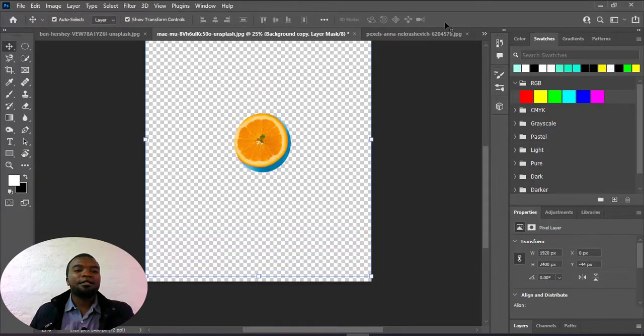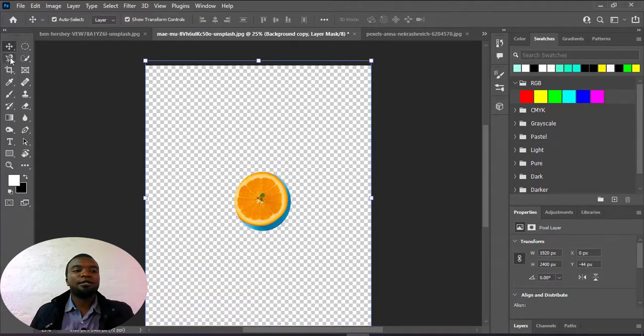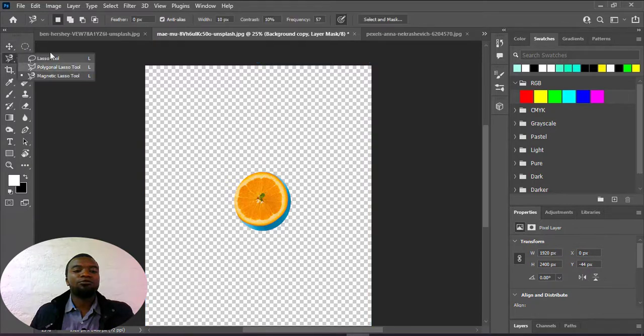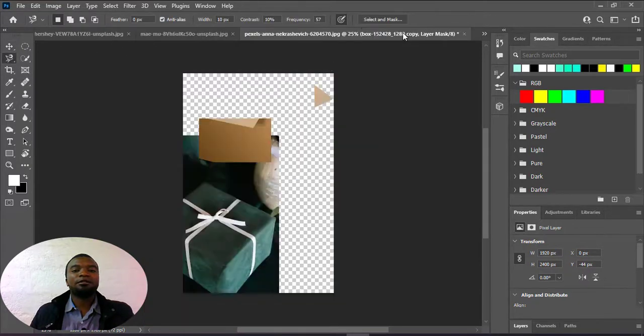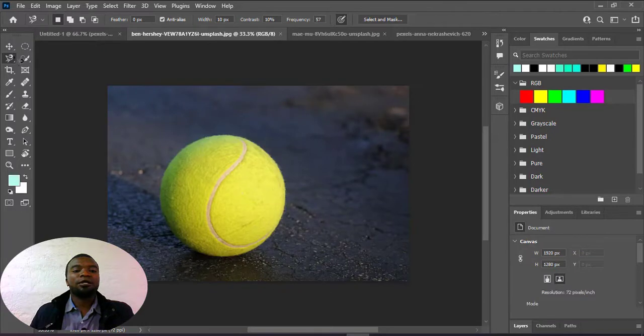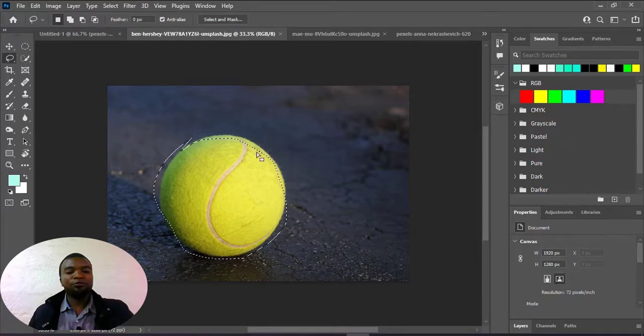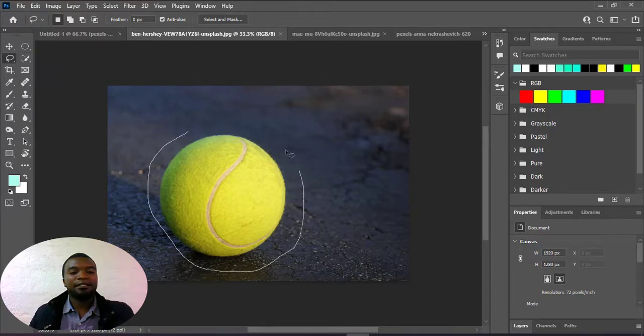Now that is that. The next tools I want to show you are these ones here called the lasso tools. So again, I'll come and look for an object. The first one is the lasso tool. I just select it. This one you use to roughly draw an area that you want to select. Maybe let me undo. If you want to remove the shimmering, Control D to remove it. I just come again, select, and you can roughly select an area just like that.